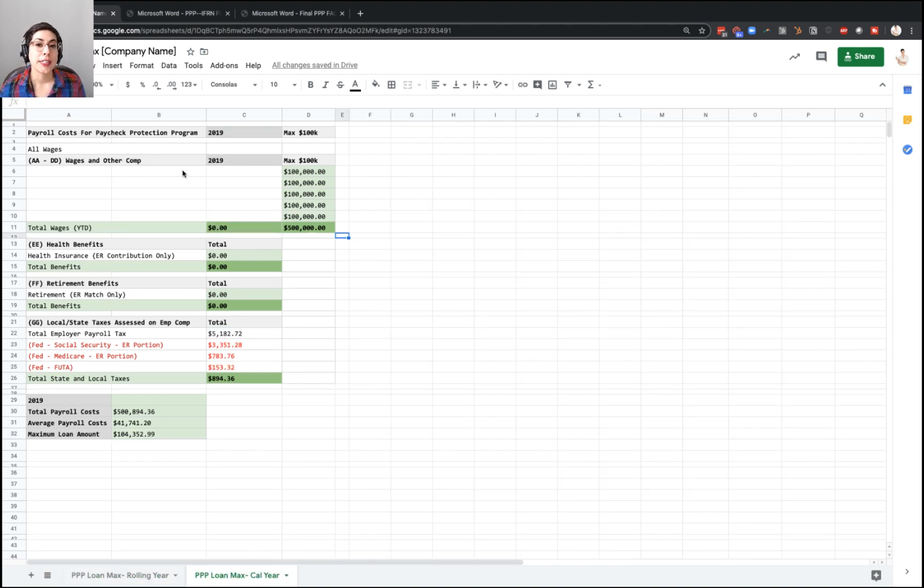If you want to enter things that are for 2019 only, you'll do the same method here. You'll enter in your employee information. It'll auto-calculate the max, and it will auto-calculate the max loan amount. So if your payroll company has given you numbers that are net or include taxes that shouldn't be there, you're going to probably have to explain that to your loan officer or whoever later. So you might as well go ahead and do it right, include it in your documentation so they know how you came up with that number.